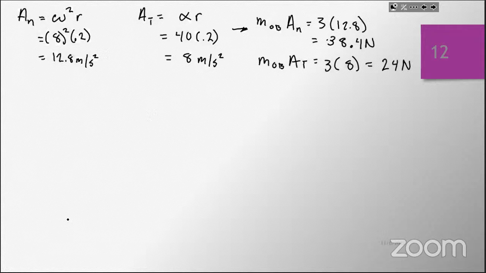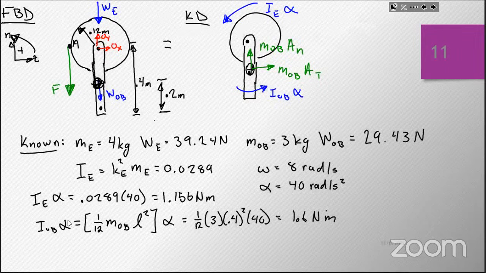Okay, again, why are we going after these things? Because if we have everything on the kinetic diagram, we know what to set our equations equal to, right? So now I know what I alpha is for the gear, and I know what I alpha is for the bar. I know what the mass times the acceleration of the bar is equal to, right? So now this should just become us looking at our free body diagram and our kinetic diagram and taking the sum of the forces and the sum of the moments.